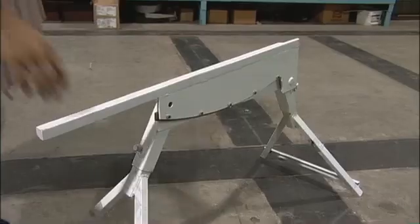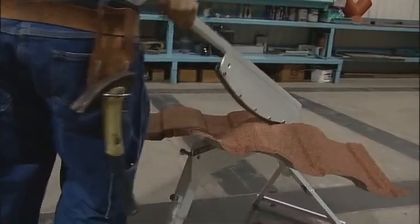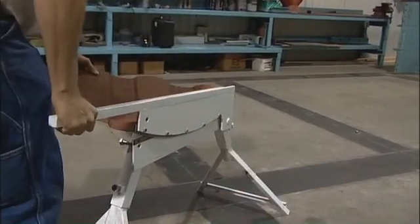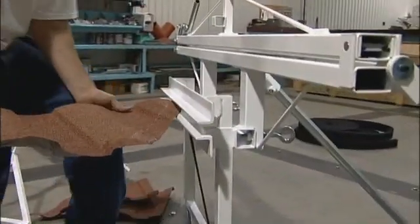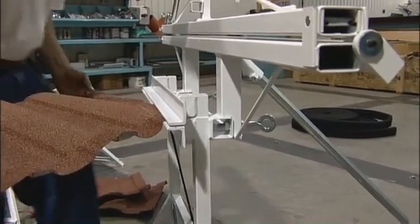Try to keep the larger portion of the tile to the left of the cutter — it doesn't matter whether it's your off cut or the piece you want to use. The blade is to the right of the table, so the portion of the tile on the right is going to try to fall down. If it's a large piece, it's going to make it more difficult to cut, so you want the larger piece on the left-hand side over the table.